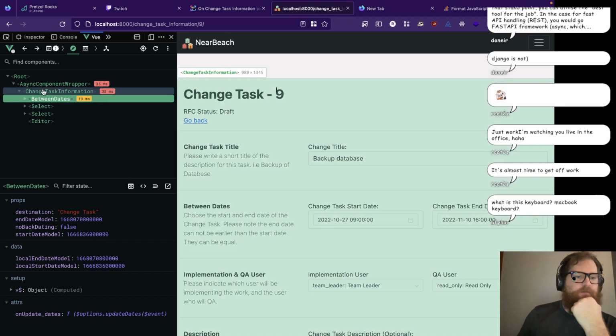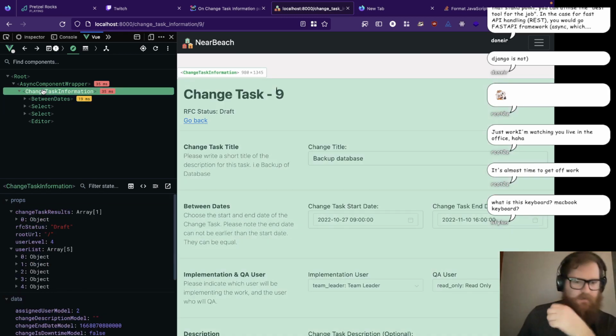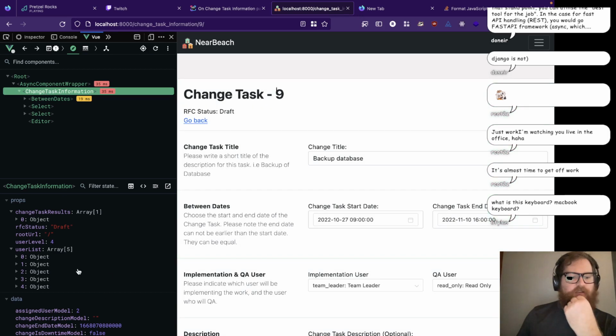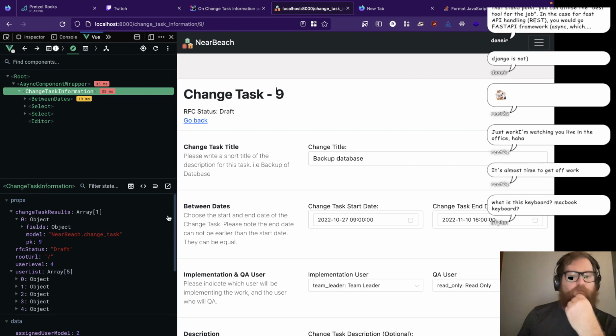So we've got between dates, that's perfectly fine. If we have a look at the change task information, we've got change task results. We can actually just grab the data from here. We have to make it 10 times easier.